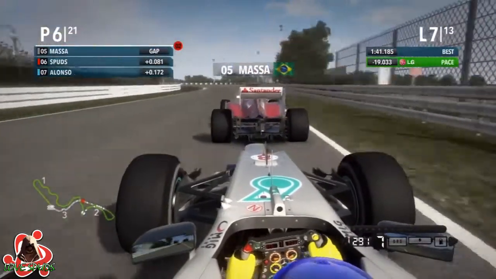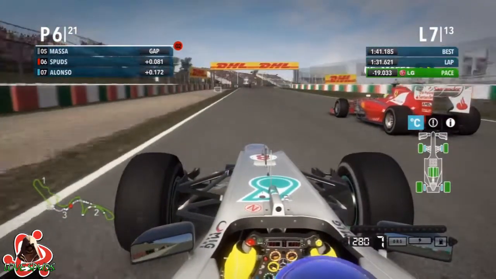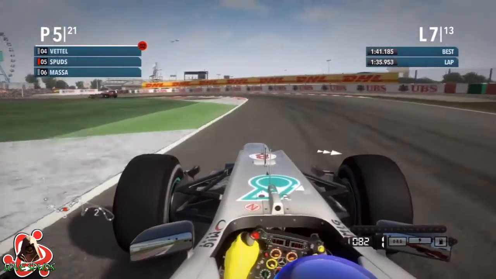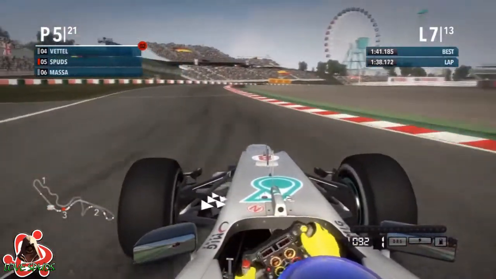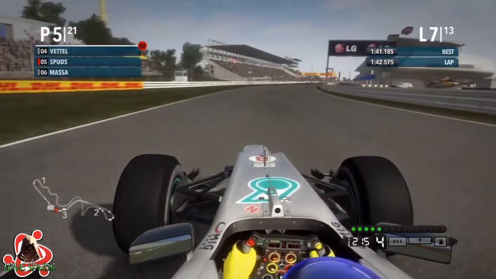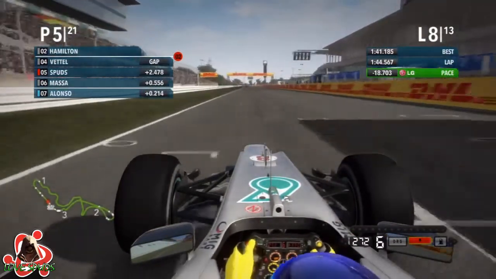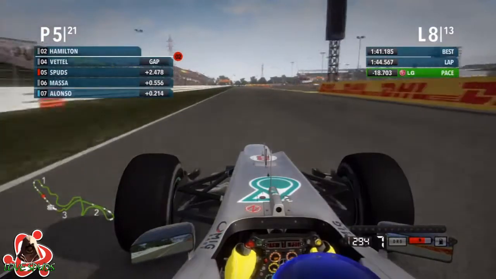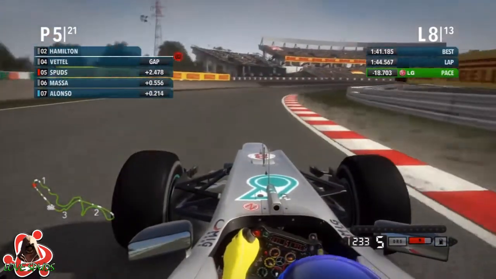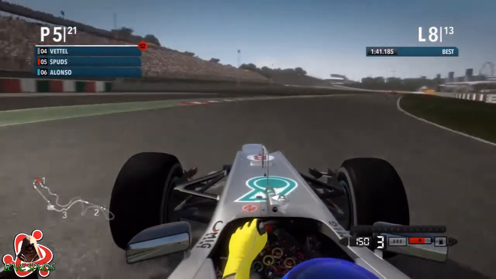Decided to back off slightly for the 130R, because that's always a dodgy corner to try and pass on with the AI. Going around the outside and then on the inside here, which has worked in my favour, and now I'm up to 5th. Should have been here in the first place, or 4th if my team didn't hold me up in the pits. But never mind.